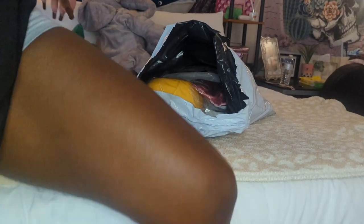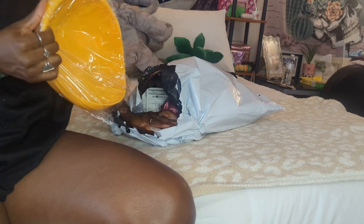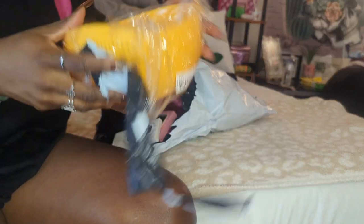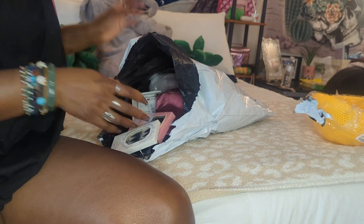I just want to make sure everything is in frame first. Okay, so the first thing that I got is another rice bowl. I might give this one to one of my family members because now I have two already and I don't need all the rice bowls in the world, but we'll see.